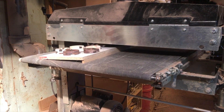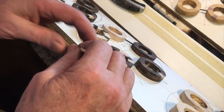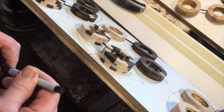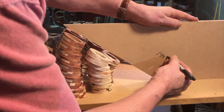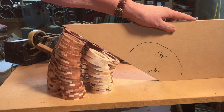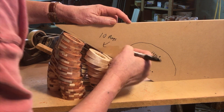Now it's another session of tapering — many, many passes through the drum sander. Before removing these, I want to put reference marks so I know exactly how they should be aligned to one another. My center lines are in space in many cases, so I'm installing little strips of tape where I can put a mark out in space; this will assist me later when I start to attach these to each other. Before proceeding, I want to check my angles — there are 100 angles, and 10 of them should equal 36 degrees (360 divided by 10). I've got a little angled board which allows me to stack 10 and check the angle — looks pretty good.